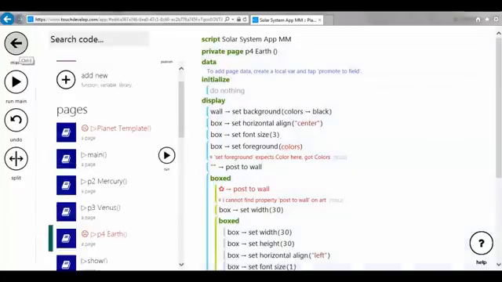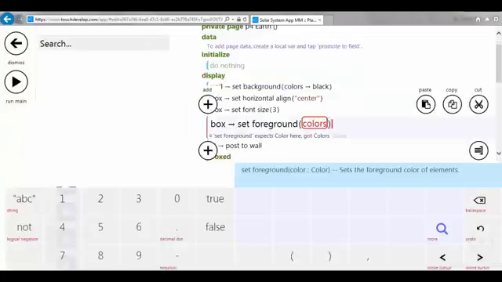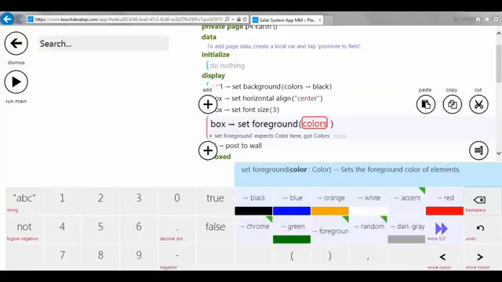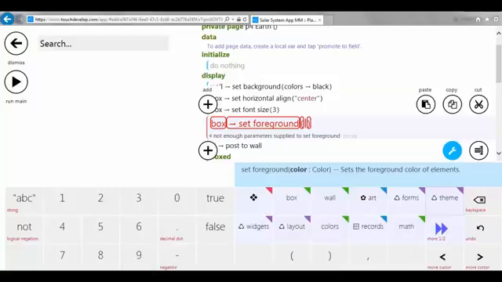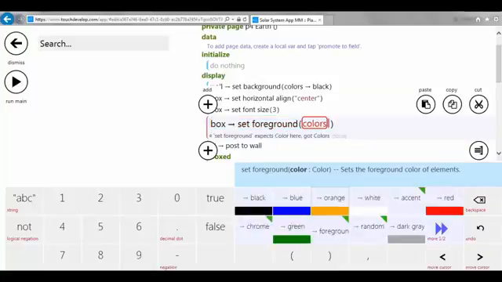If we dismiss it, we find Earth and the little unhappy face. So now we need to set the colours for Earth. So I'm going to set these to green. So use the cursor, use the backspace, and it's going to be colours green.